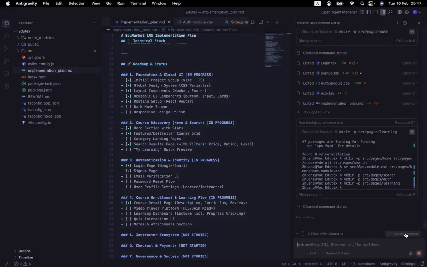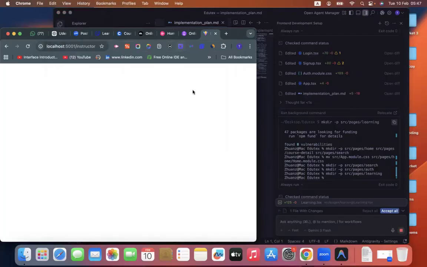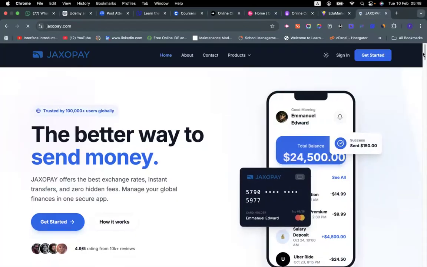Now notice the way this front end looks. If I had done this project maybe from, let's say, we started from Lovable, for instance, we won't get it like this. The major challenge I have with Lovable is the icons it gives you. The icons are usually poor looking. Those gradients and all those stuff. But look at this site. Can you see the way the thing looks? I think I used Antigravity to start it.